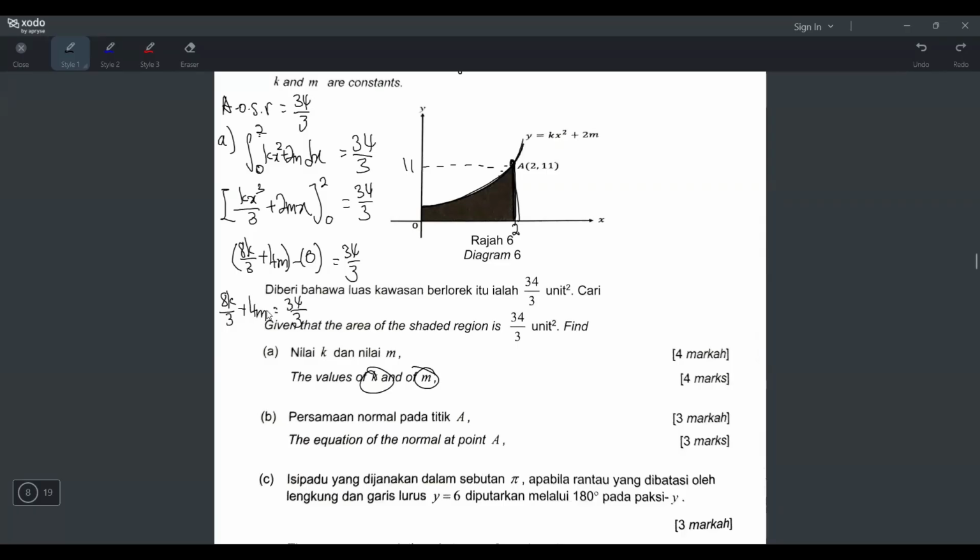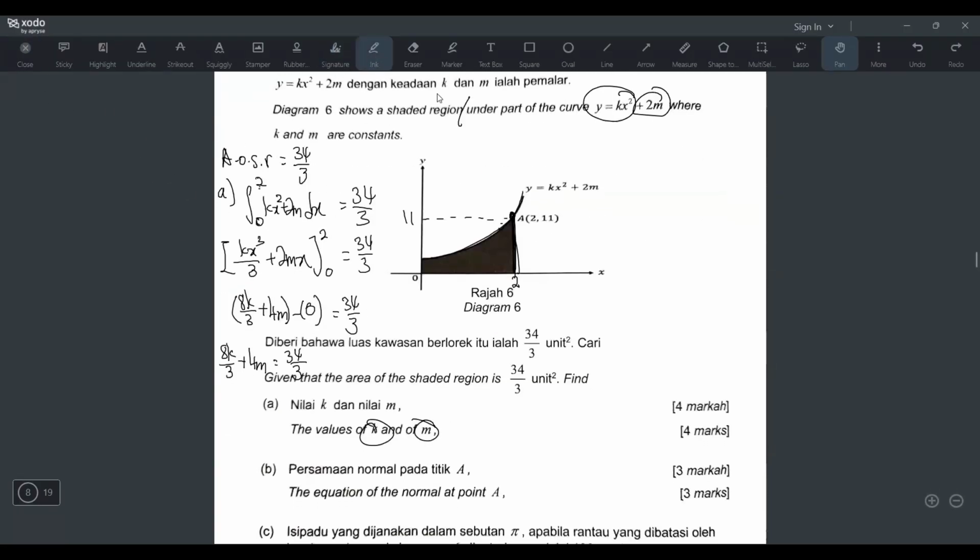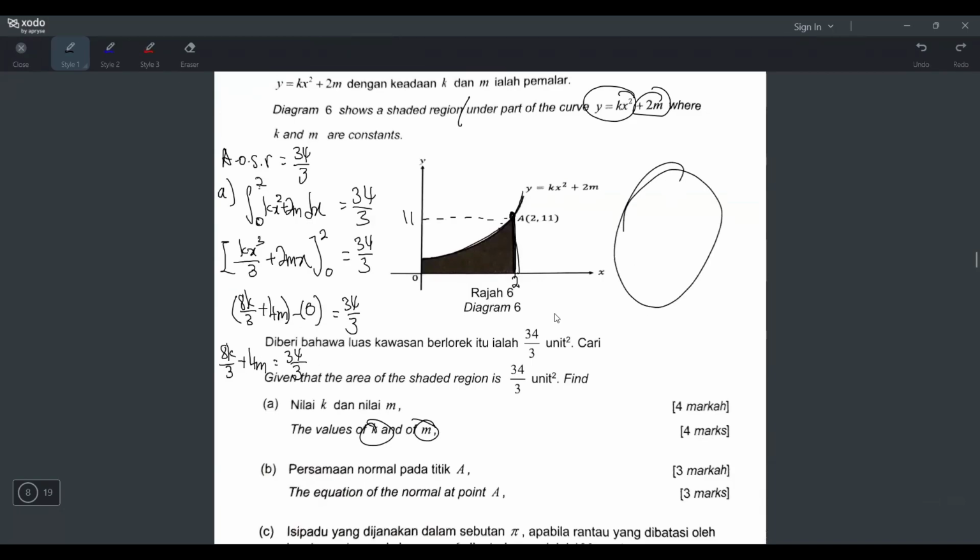Okay, I realized that I can't find my k and m here because I've got 2 unknowns, right? And when you have 2 unknowns in one equation, you can't find them. Because when you try to find k, the m messes it up. When you try to find m, the k messes it up. So it's like you are stuck here. So what you should do now is find another equation that has k and m. And then take these 2 equations, do simultaneous. Okay, do simultaneous. So how to find another equation that has k and m?